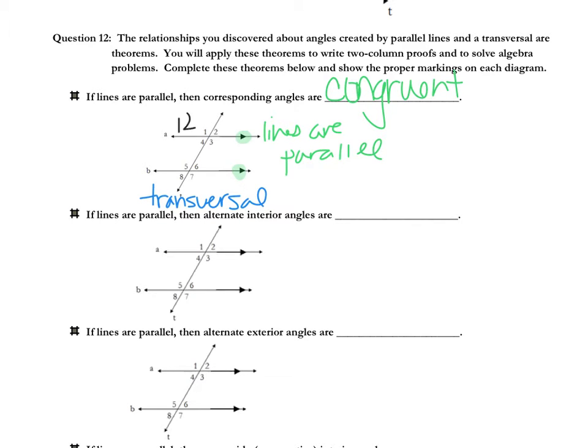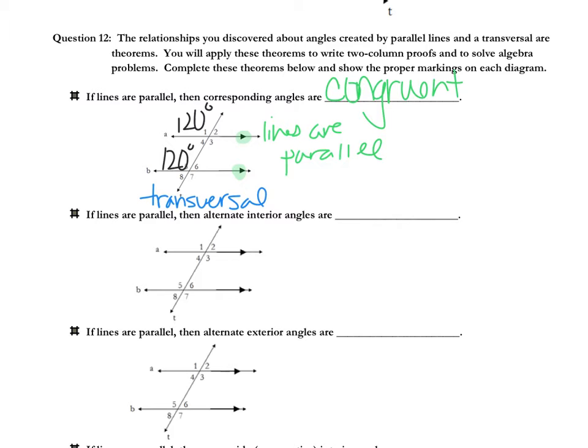If we say angle 1 was 120 degrees and angle 5 was 60 degrees, then this angle would actually create this line to cross the other line, which means they would not be parallel. So in order for them to be parallel, they have to be the same measure. Okay, so corresponding angles are congruent.